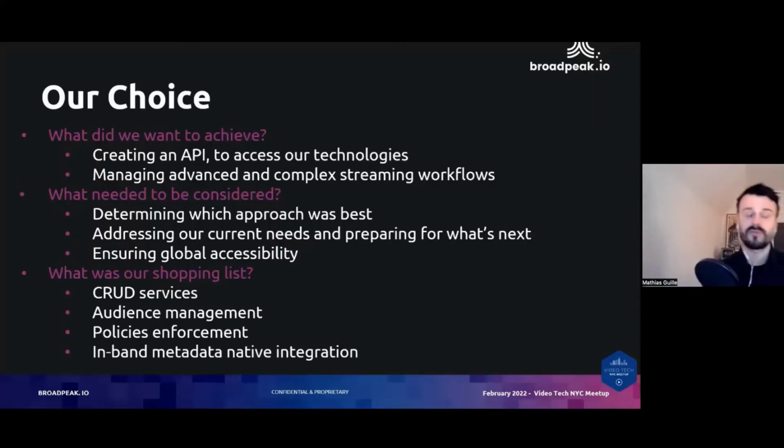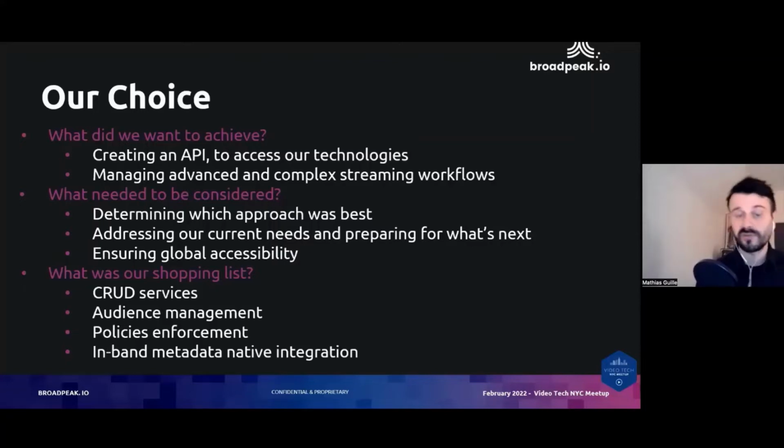And the idea was to have something a little bit complicated to put in place, because we were proposing advanced technology, but we wanted to keep it simple. So it was all about having the right level of abstraction in our API. And now, what needs to be considered? With an API, you have a lot of different ways to do it. The first way is you can say, I'm going to build my own API, I'm going to be fully proprietary, and people are going to develop on top of it.